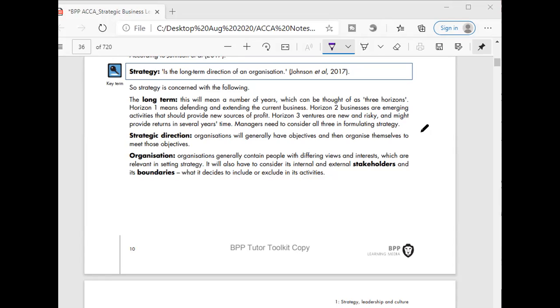Of course you are going into a new and risky venture, but you are creating a new market for yourself. Generally, blue ocean strategy is considered when you have gone into or have created a new market for yourself where there is no competition at all. You are the king of your market. So that would be horizon 3 ventures. So this kind of perspective would be required when you read through the case studies.